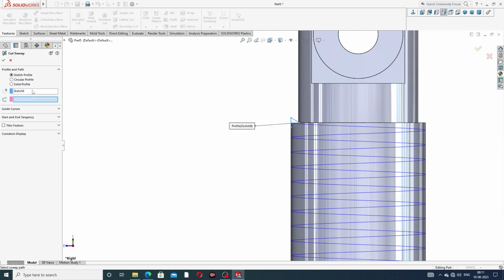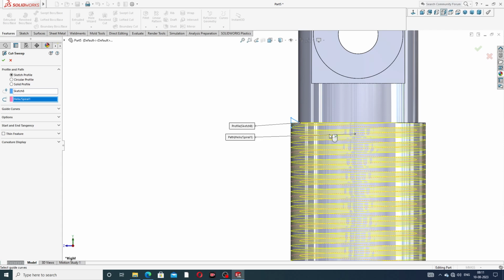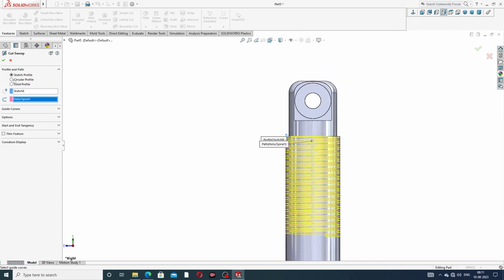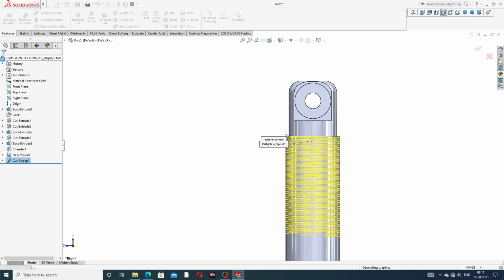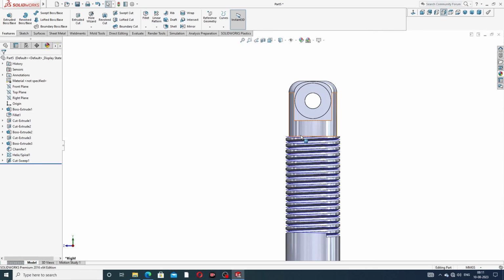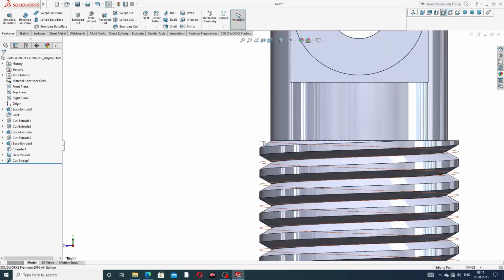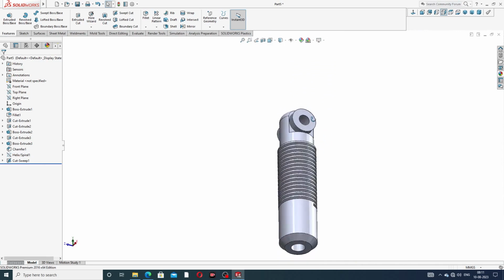The profile is automatically selected here, and select this as the path. Okay, all is perfect, looking perfect, and correct. Then okay, this cutout is better, and this line is hidden because this is looking perfect.